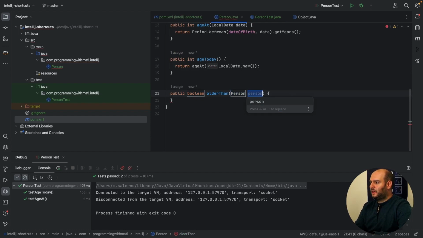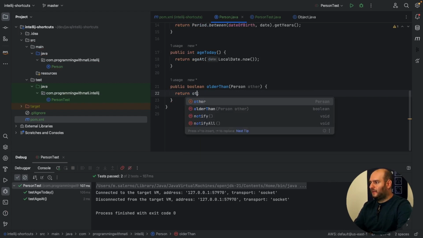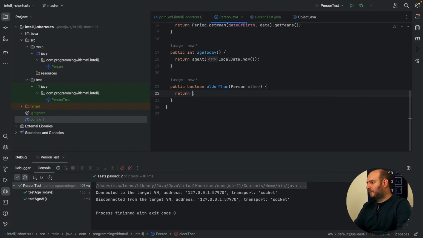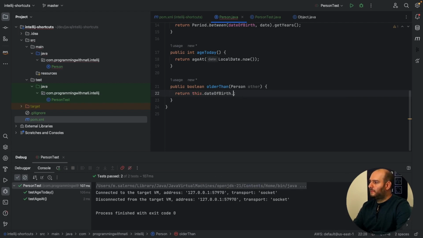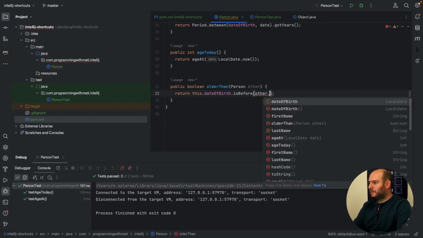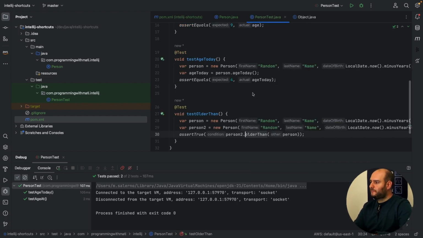And person, I don't really like this. I could call it other. Yeah, that's fine. And now I can say basically this date of birth is before other date of birth. So if this date of birth is before the other date of birth, then it means it's older, right?